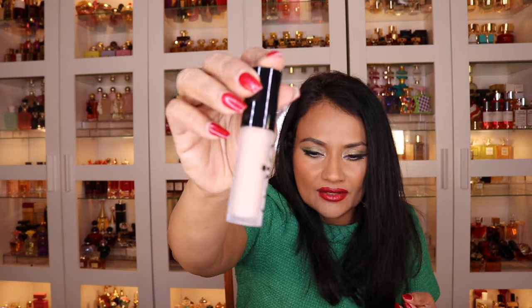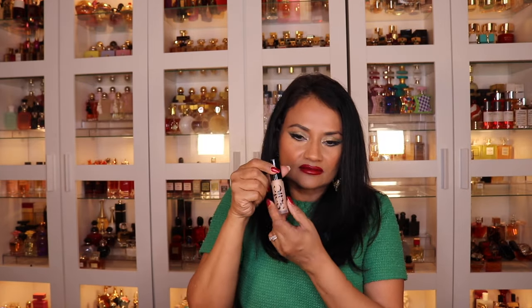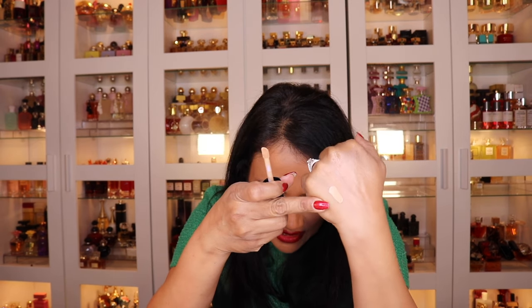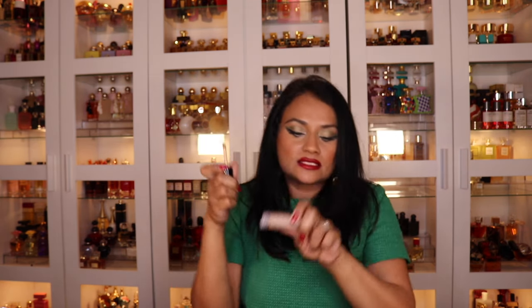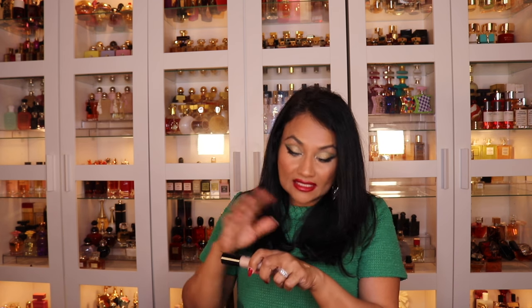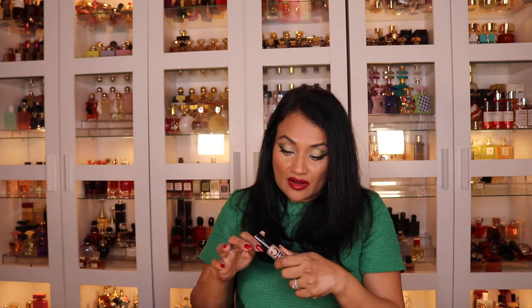It looks a lot lighter in the tube here because the glass or the plastic component is kind of frosted. It looks lighter than what it actually is. So let me put a little here, right there. So that's the color I got. And I can tell just by the back of my hand swatch that it's going to be a fabulous concealer. It looks very lightweight, non-creasing, high coverage, thin, beautiful, still high coverage concealer. I heard rave reviews, so I just rubbed it on the back of my hand there. Yep, you see how good that is? I can tell already. I don't even have to try it under my eyes.